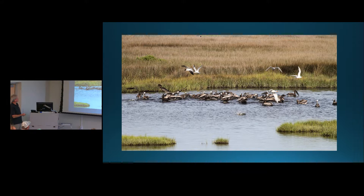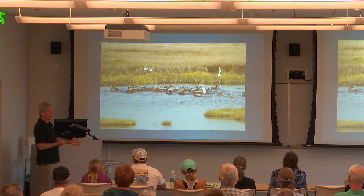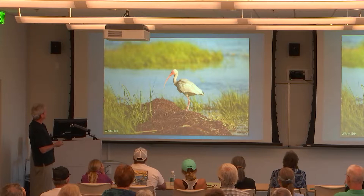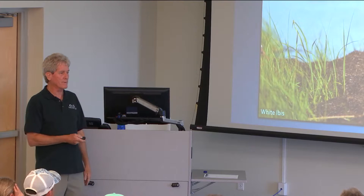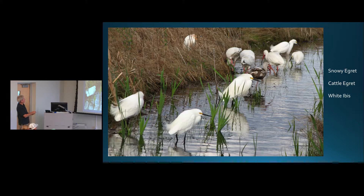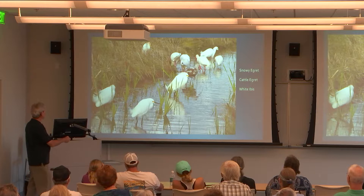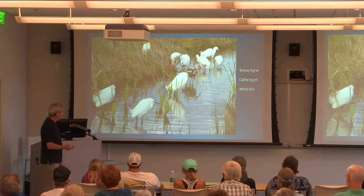Here's a tidal pool or tidal creek back in the salt marsh — the pelicans are having a field day, along with terns and gulls. Lots of fish go up into these salt marshes, which are really important nurseries for fish — very important to protect them. Here's a white ibis — have you been seeing them migrating the last few weeks? Here's a mixed flock, mostly snowy egrets with yellow feet. There's also a cattle egret on the shore, but this is not really cattle egret habitat — they prefer farm situations around cows and horses.